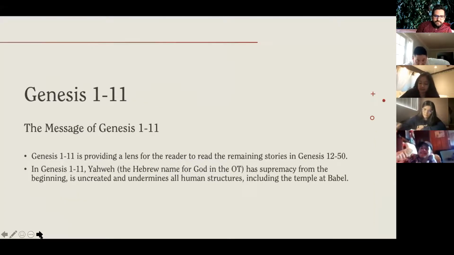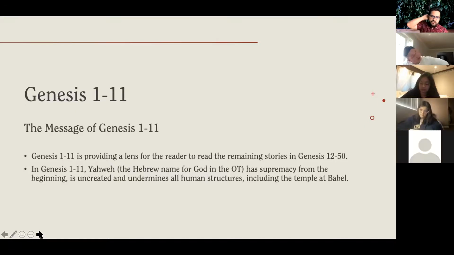So Genesis 1 through 11. What is Genesis 1 through 11 trying to communicate to us? What was it trying to communicate to early readers and now to us? What it's trying to do is provide a lens for us to read the rest of Genesis, specifically 12 through 50, that what will get established in these first few chapters will get built on, will get extended thematically, will get teased out as we see the God who creates start to create life with characters like Abraham and Sarah, and Isaac, Rebecca.